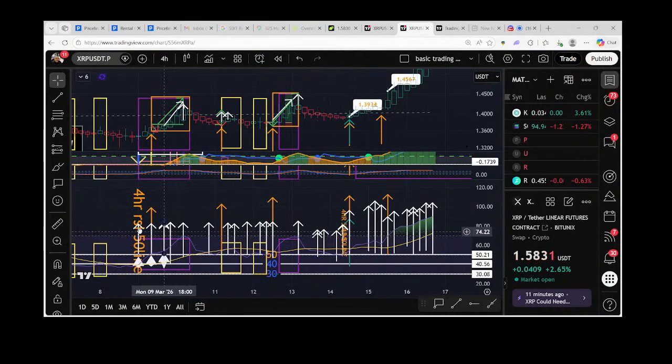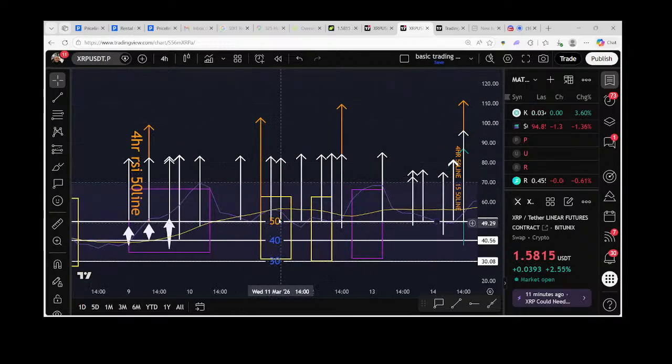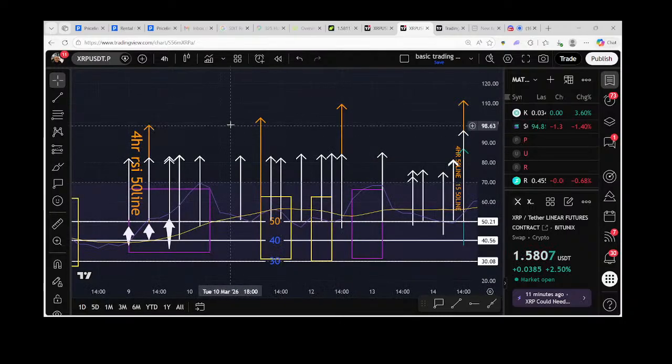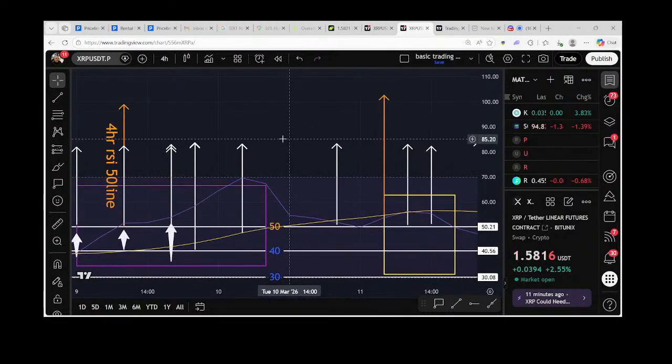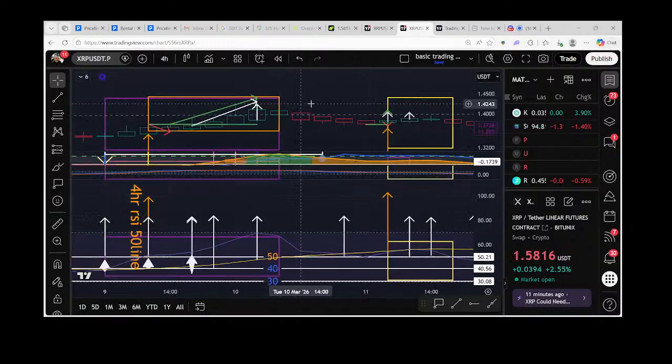So what we do is we go to the 4 hour, and we do the same thing. When the RSI broke the 50 line, that created momentum that we decided was the trade we'll take. So that's strategy number 1, developing a trade. How do I enter a trade? What is my trade? This is the 4 hour RSI 50 line trade, which is simply when the RSI breaks the 50 line on the regular RSI, that triggers an orange arrow, which is an entry arrow for us.